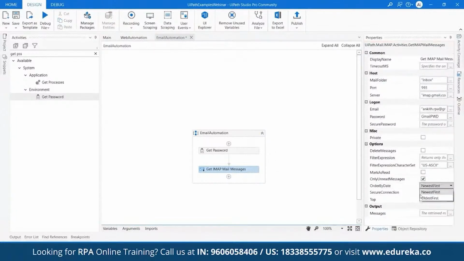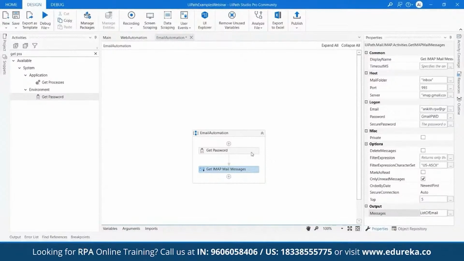And I have to download the attachment. Okay, so the email ID was given wrong, it should be gmail.com. I have given the password, and I just want to read the top 5 emails, and from those top 5 emails I would like to download the attachments. Those 5 emails have to be stored in some kind of variable, and that variable I'm going to create here. I'll call it list of emails. And I have the list of emails, right?